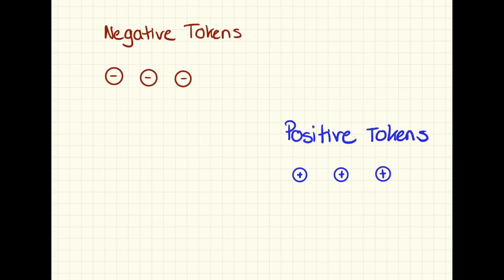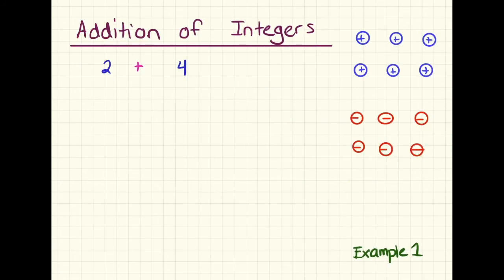So the first thing that we're going to do is get right into the addition of integers. I'm going to start off very easy, very slow. The first one is just 2 plus 4. I'm sure you're watching this and you know what 2 plus 4 is right away. You probably know that it's 6, which is great. But for the purpose of this video, I just want to make it very clear.